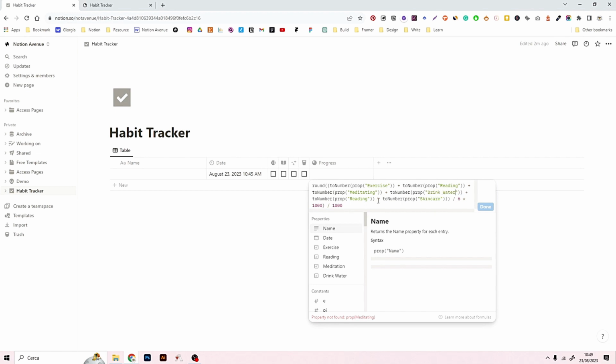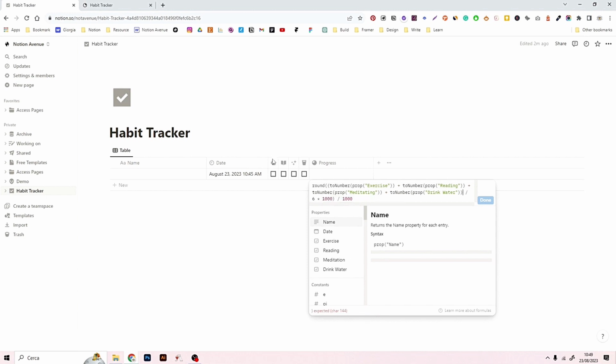We can remove the extra properties like this. We have 4 properties, so we're going to replace 6 with 4. So just replace the property with the name of your property and switch the number here to the total number of habits you have.